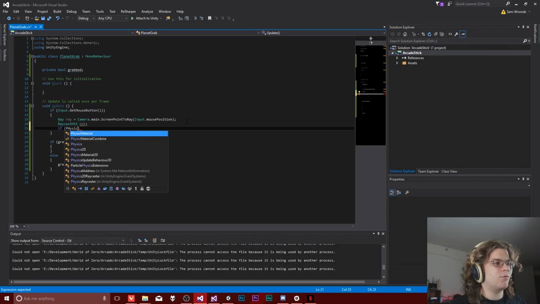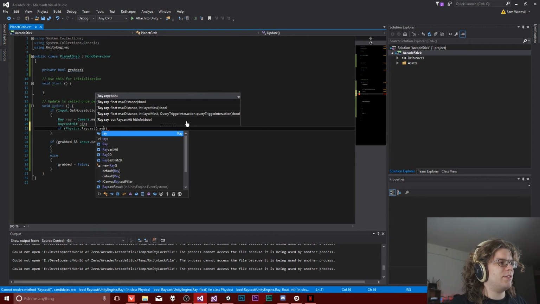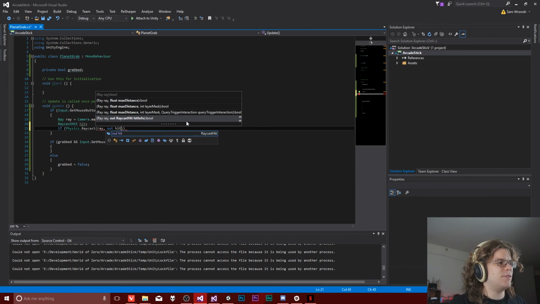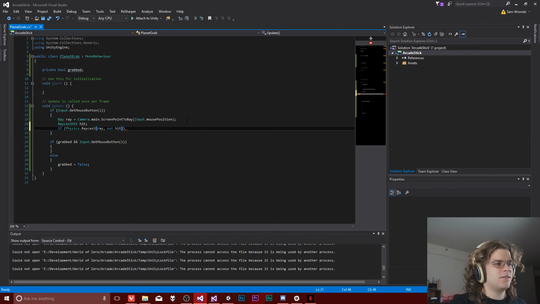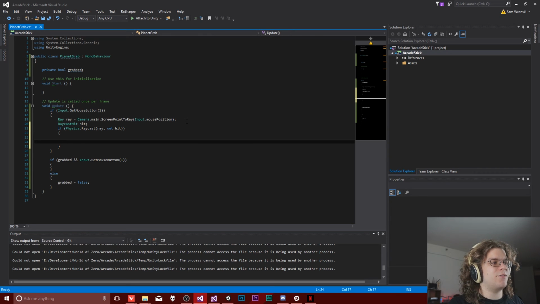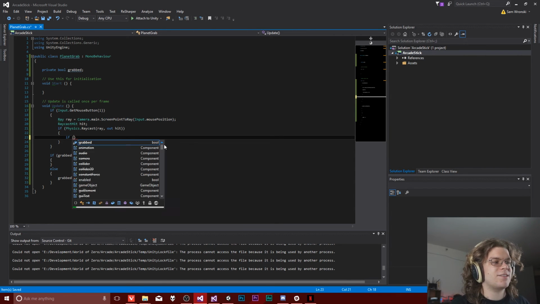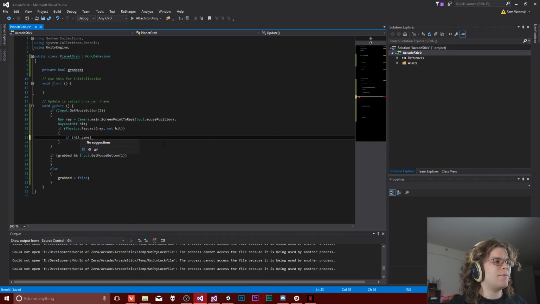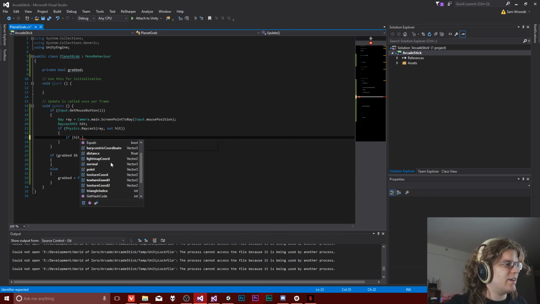Then if our raycast hits anything, well actually if it hits the current object, then we want to rotate it. So we're going to do if the ray has an out hit, with a max distance of, we don't care about that. So that actually should be enough to get us everything. We don't really care about the max distance. We just want it to cast a ray. If it hits it, good. And then the last check, if our hit game object. Where is that? Good question.